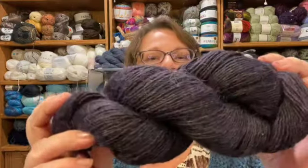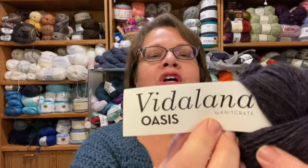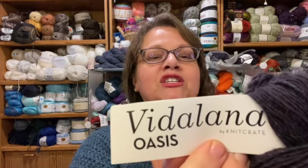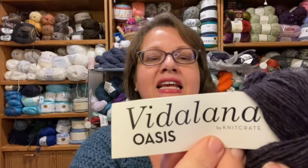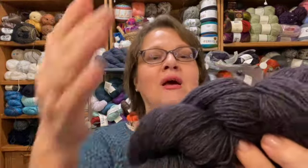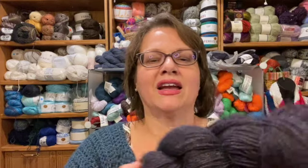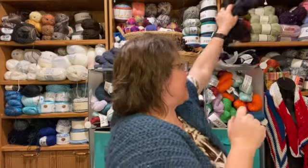I have this one — I got it unlabeled but I know what it is because I've been building my stash of it. It's Vitulana Oasis, color 'Phoenix.' It's 50% alpaca-merino wool blend, 25% Peruvian merino, and 25% suri alpaca, DK weight, 252 yards, hand wash, made in Peru. It's such a deep purple it looks almost black in certain lighting, but you can see almost little strings of gray in it. It's really pretty and I've been saving up enough to make a garment from it.